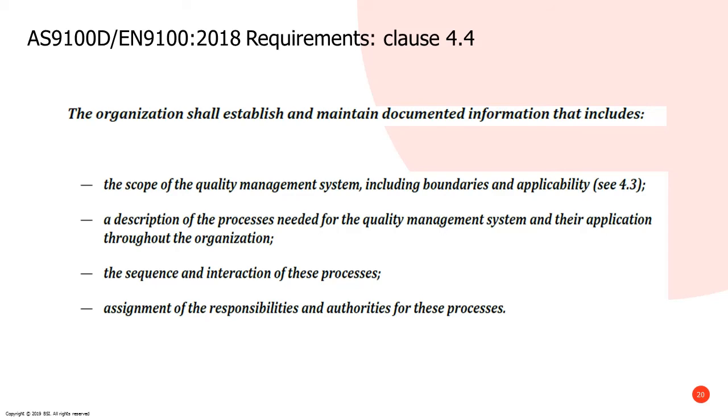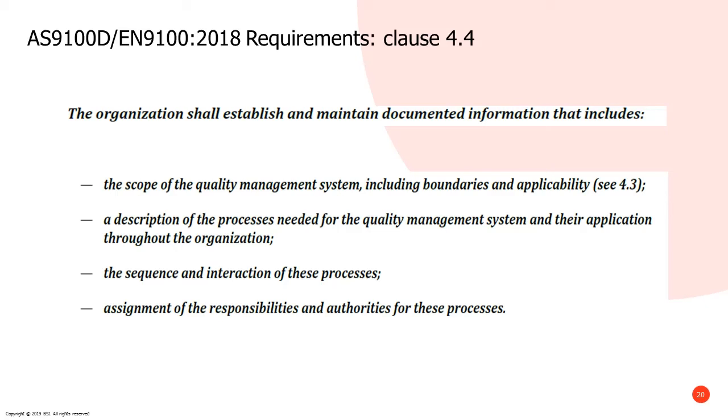You maintain documented information. So maintain documented information, you've got to write it down. You've got to write down this in your quality documentation, whether you include it in a quality manual or whatever you like to call it. Now, if you have a regulatory approval, you may have an exposition document. There is no reason why your exposition document and the aerospace or the AS9100 series quality manual can't be one and the same document. If you have them as separate documents, which I see sometimes, then it tends to make any reader, any stakeholder see them as separate. And of course they're not, they're complementary. So if you have a regulatory approval, it's better to write it into the single document.